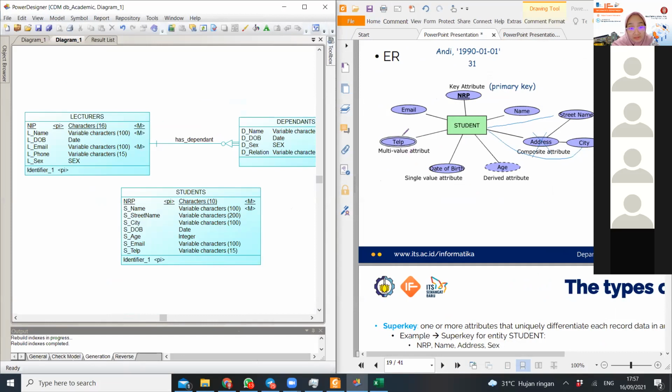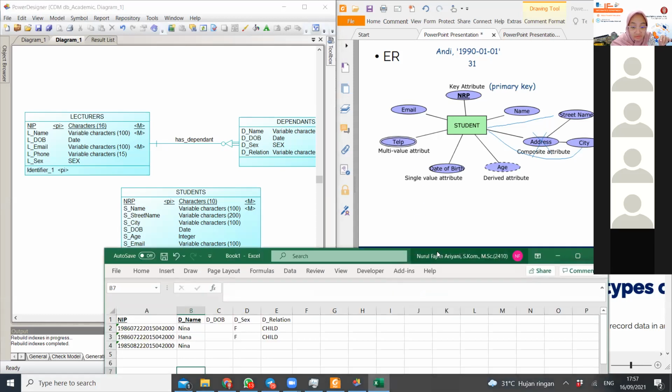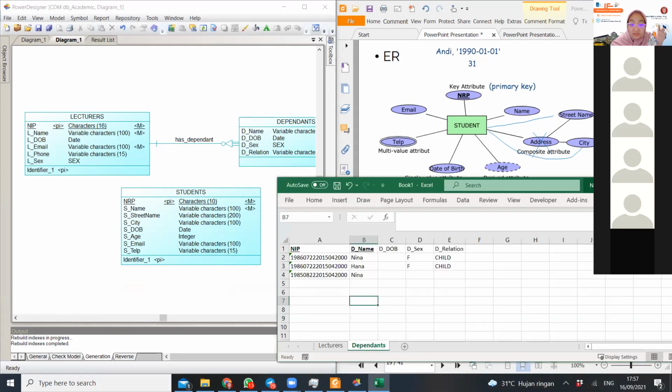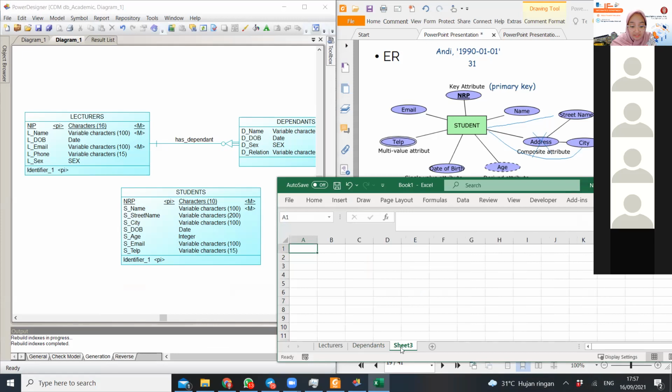Multi-value means that this telephone number can consist of several values. It can consist of more than one or maybe many values within the records. Let's say now we try to imagine what if we insert a new record in the table students. Let's create a new table here called students.